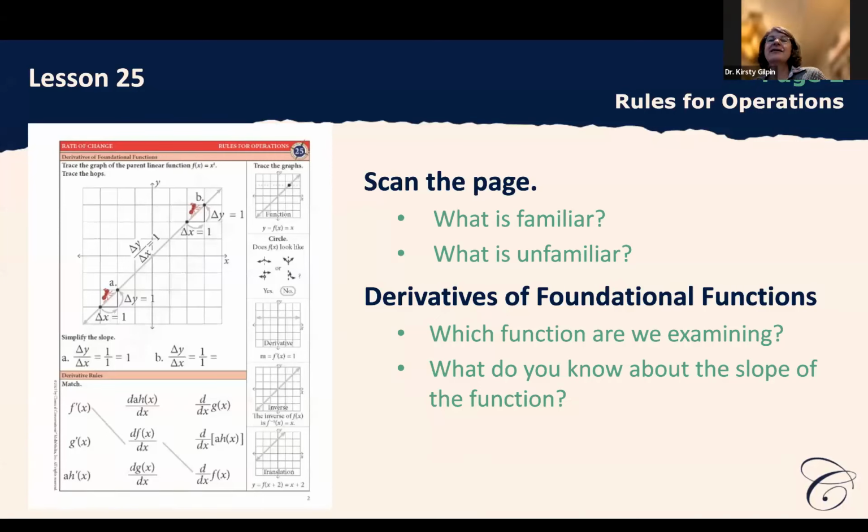How about if we compare the top box on the right to our big box on the left? Are they the same function or are they different functions? They're the same. So we're going to be looking at 16 functions over 16 pages. We're going to be taking a closer look on the left-hand side, but then we're going to be looking at all of these same ideas on the right-hand side.